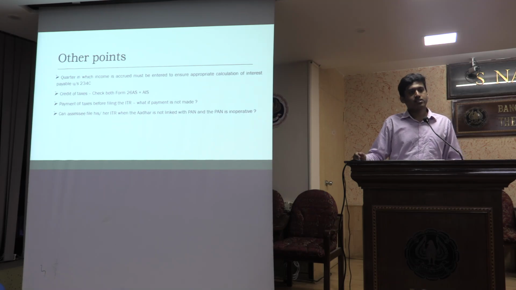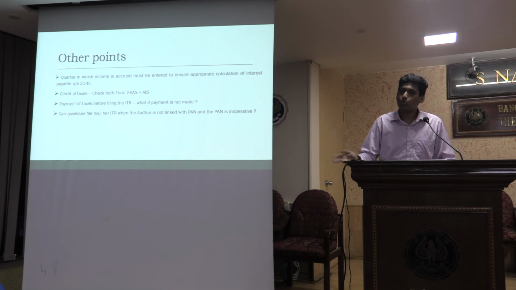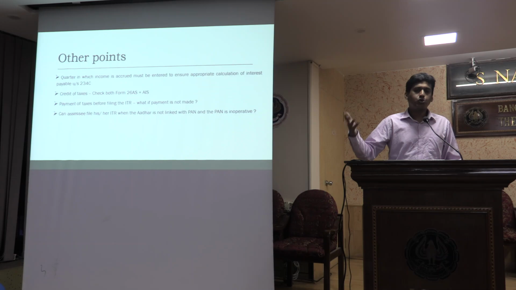So what will happen in such cases? The assessing officer will say that you yourself have not claimed TDS credit in the return, so why will I give you credit for that? So the only option left for that assessee would be to file condonation under section 119(2)(b) of the Act. So that will become a very huge process.